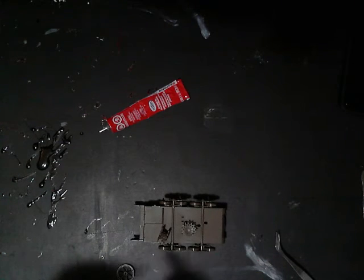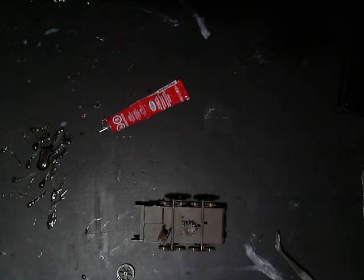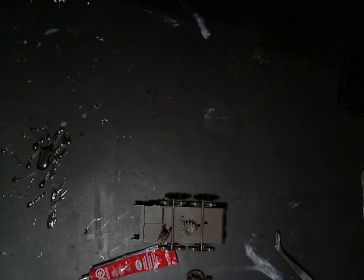And I'm building this with the intent of having the tracks movable. Too much. It's a bit too much. That looks good.